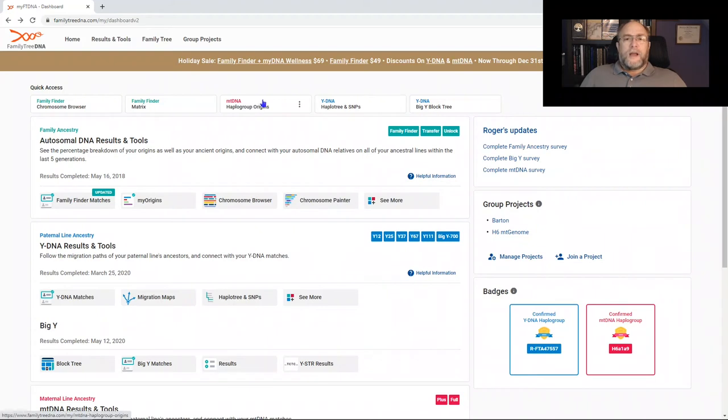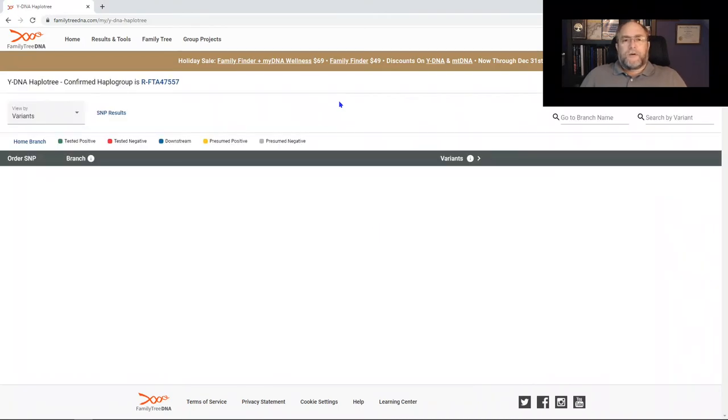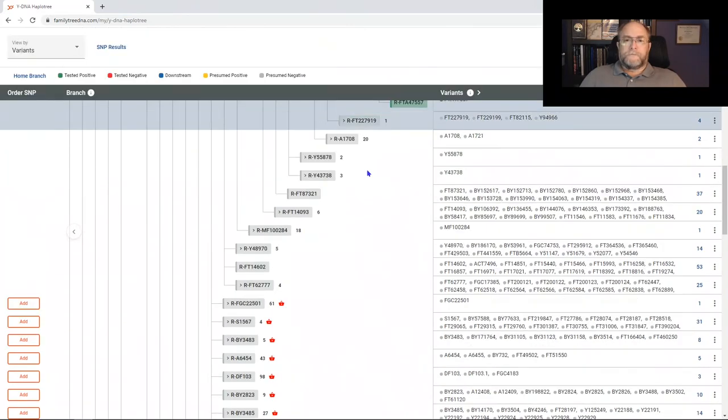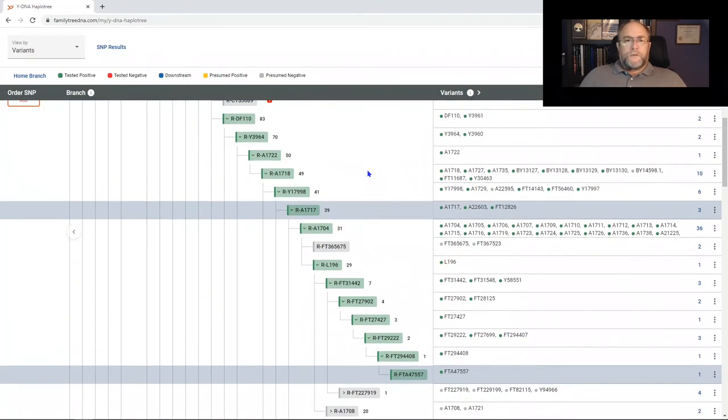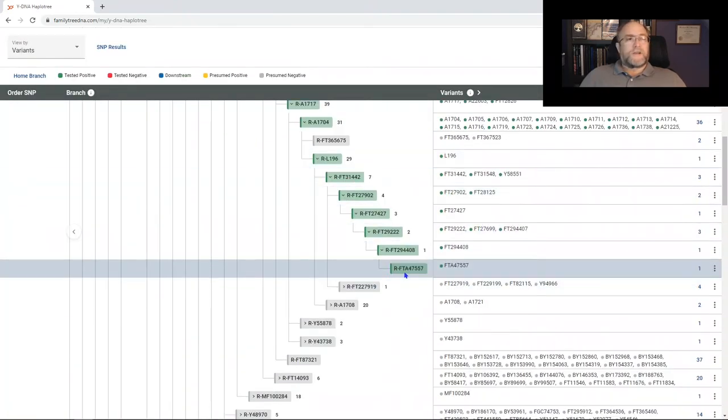You can look at your haplo origins and your haplo SNPs. So if I go to this one, again, you don't have to click multiple menus. You can simply go straight into this. So when this loads at the top page, it goes all the way down. It just takes me straight to that.